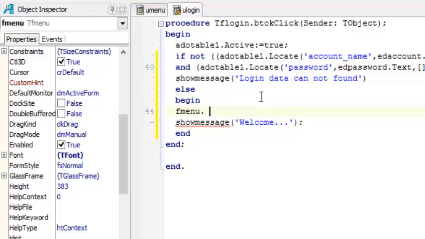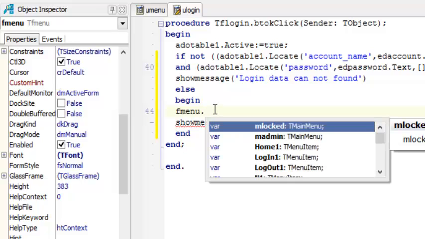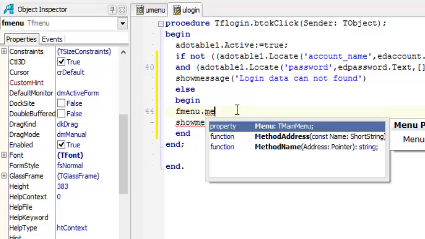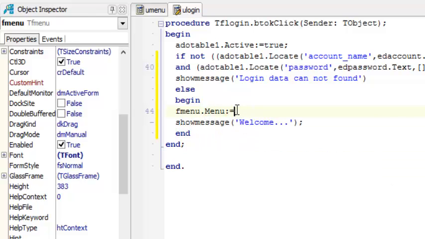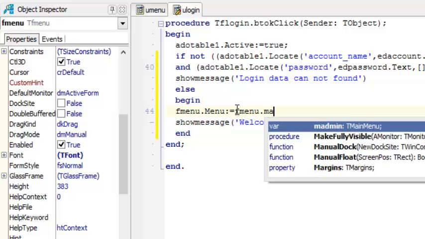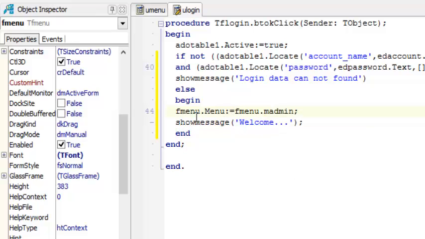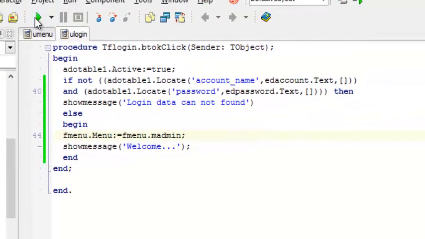After you compile, Delphi will ask you to add a reference to F menu in the login unit, so you just press yes. When you type again, you will find another option here, F menu dot menu, F menu dot admin. Just write it like that. Save. We run.